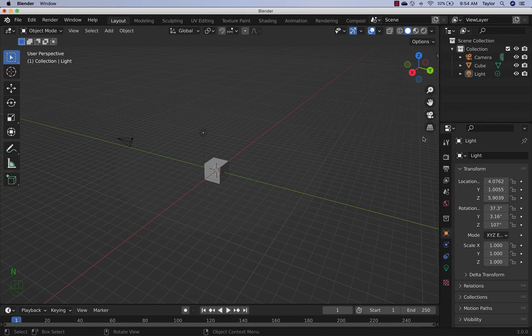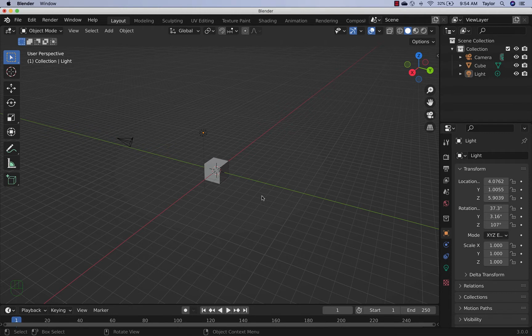I just hit N to hide this menu over here. We're really going to use a fairly small selection of tools to get us started, and we're going to carry all the way through in this introductory set of videos, or video, depending on how I edit it. We're going to get all the way through to making some simple models, putting a material on it, lighting it, and rendering it. You'll find it's a lot simpler than you might believe.